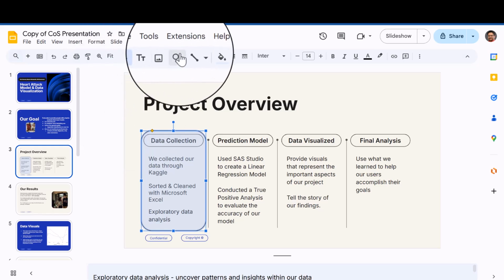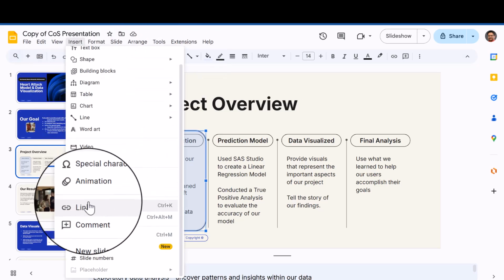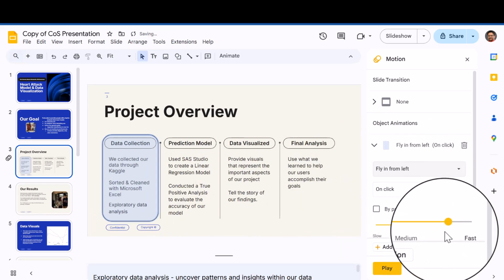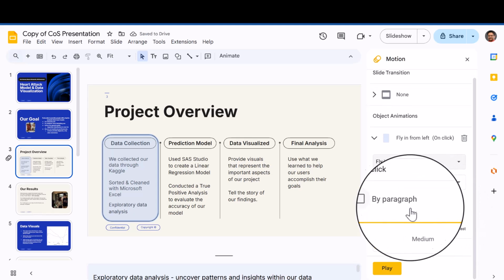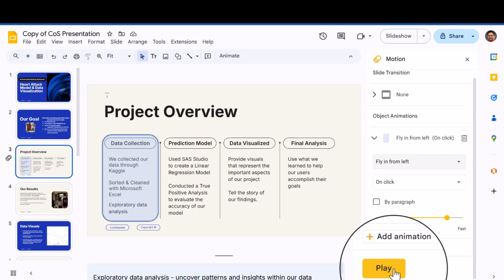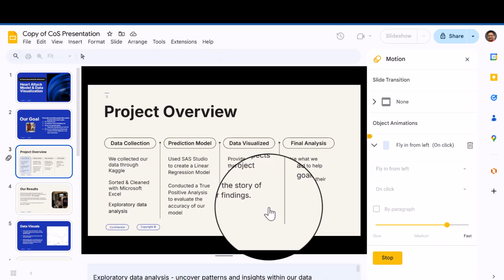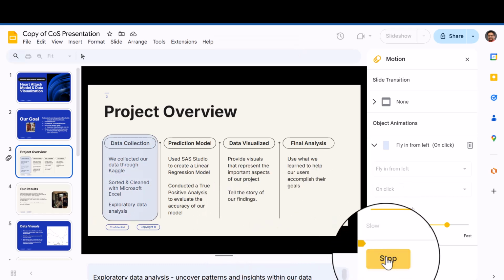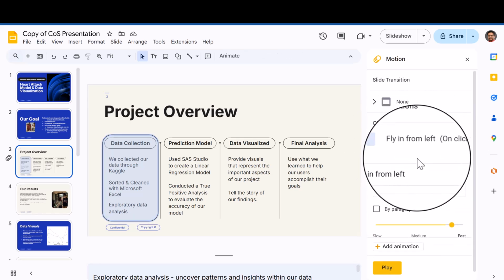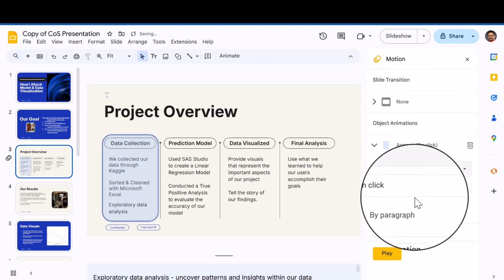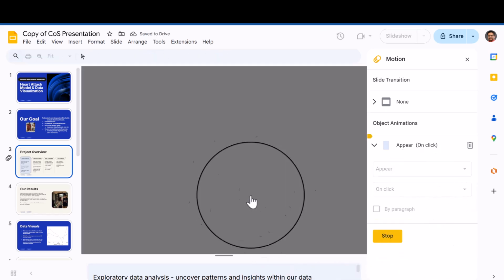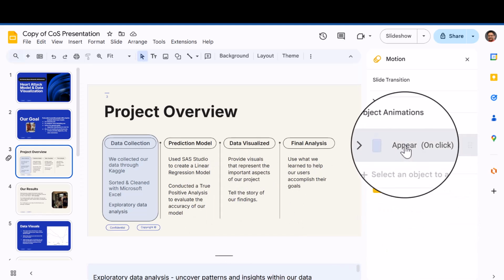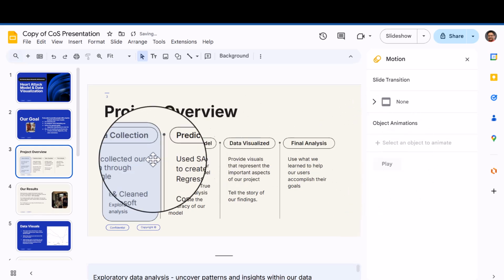So you can go up to Insert at this point and do an animation such as a fly in or appear. Fly from left is common, and then you go from there. So what will happen is, here's my presentation. Because I have it set on click, it comes in like that. Now some people like to just do the appear, and you can play around with this appear as well, but it can be fast, so we'll just play around with that for a second. Again on click, and then it just appears. So there's another option.